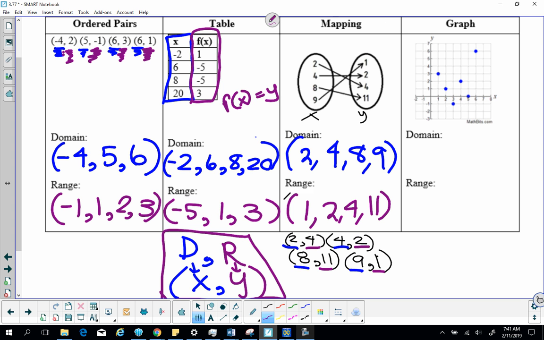All right, last one, we're looking at points, and a lot of us get confused when we look at points. Domain are your x's, right? That means we're going side to side. I want you to take that color, and all you're doing is scanning the graph side to side. Like right here, I'm scanning side to side. Oh, I see 1 falls on this one. You guys see that? So you're going to draw whatever you're using for your domain color. You're going to draw a line up, or you're going to highlight up until that point.